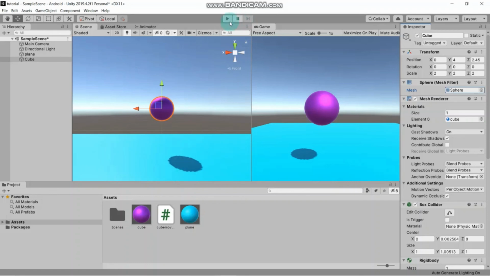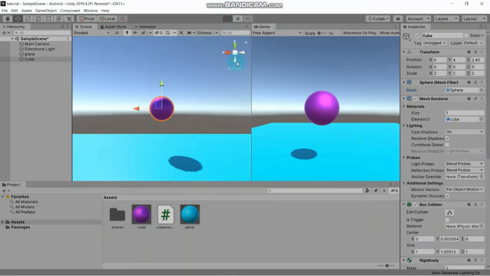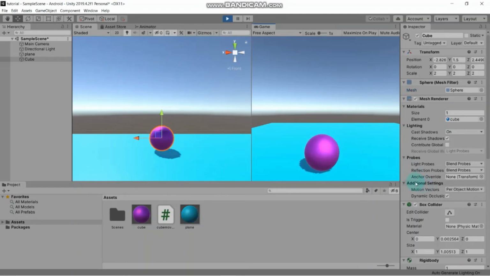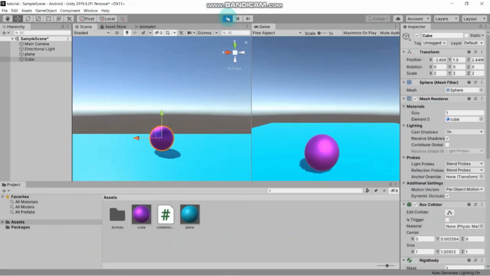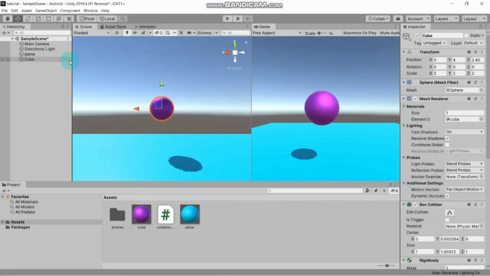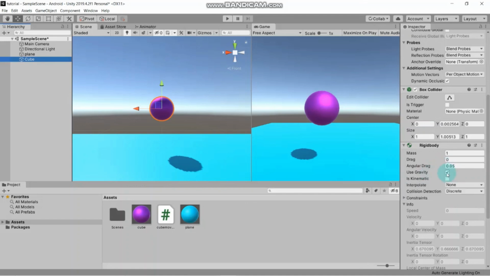Now, when we hit play, the force won't be added because we have commented out our code. It will just drop to the ground because of gravity. If we don't use gravity here, let's see what will happen.